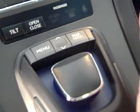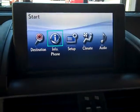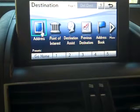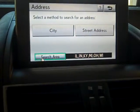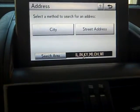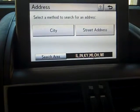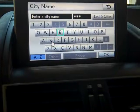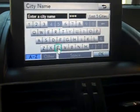The menu button is going to take me to the different sections of the screen that I can choose upon, like destination, enter in a manual address by hitting the search area, Illinois, Kentucky, Michigan, Ohio, and Wisconsin, and typing in the city name just by typing it out by using the enter key on either side of the remote.